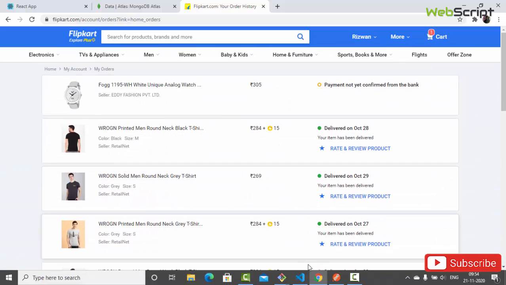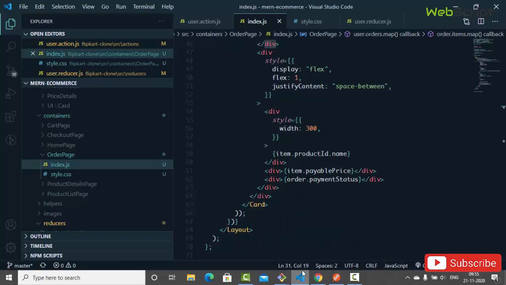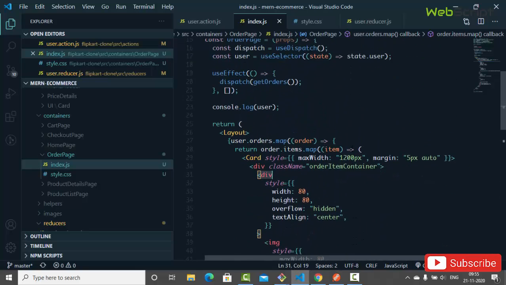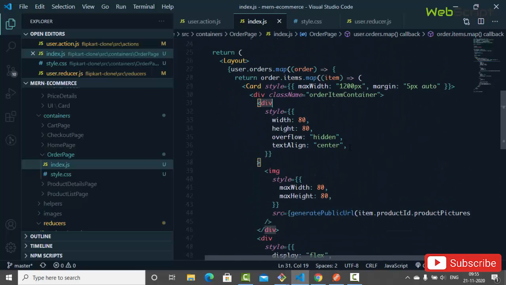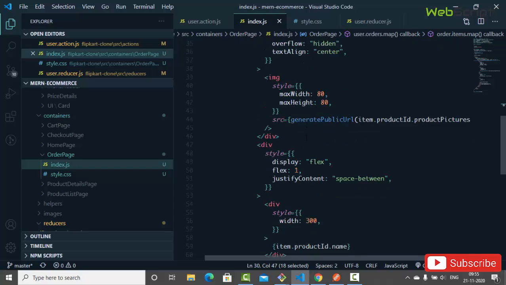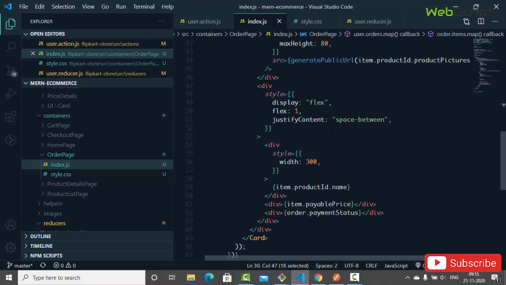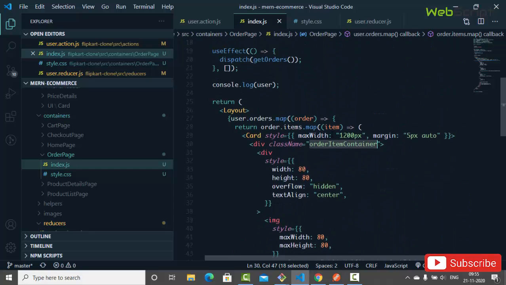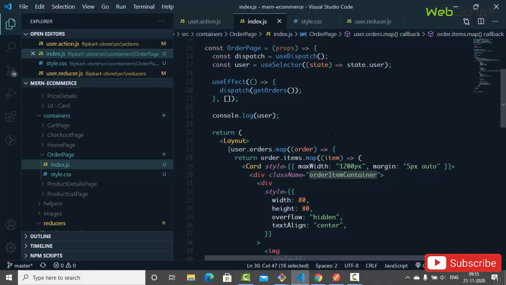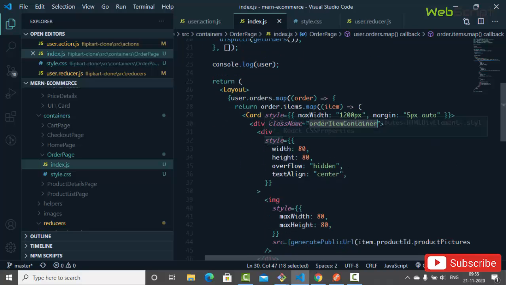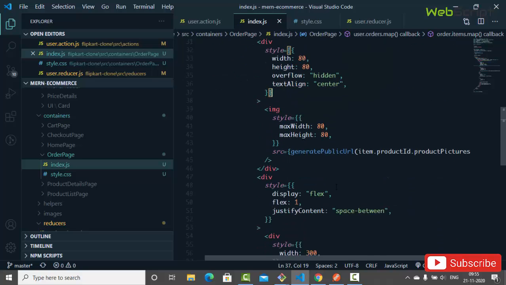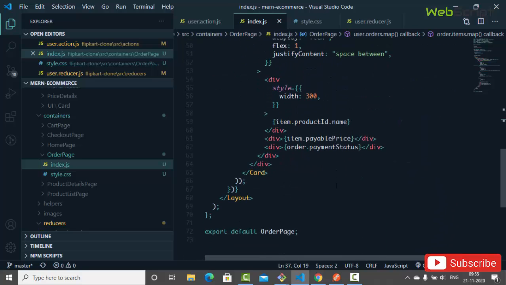And one more time I will walk you through the design. That was a fast forward, right? So you might not have been able to get it. So here is a very simple order item container. Then we have lots of inline style, and this is not looking very good. It's totally bad. So I would like to recommend you to write class-based CSS and write your class over here instead of this inline CSS. I will also update it, don't worry. So this is based on the current situation.